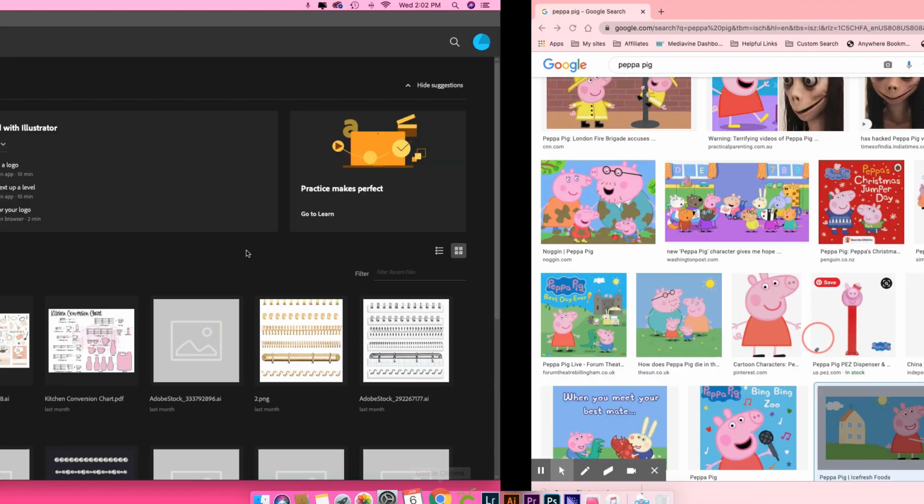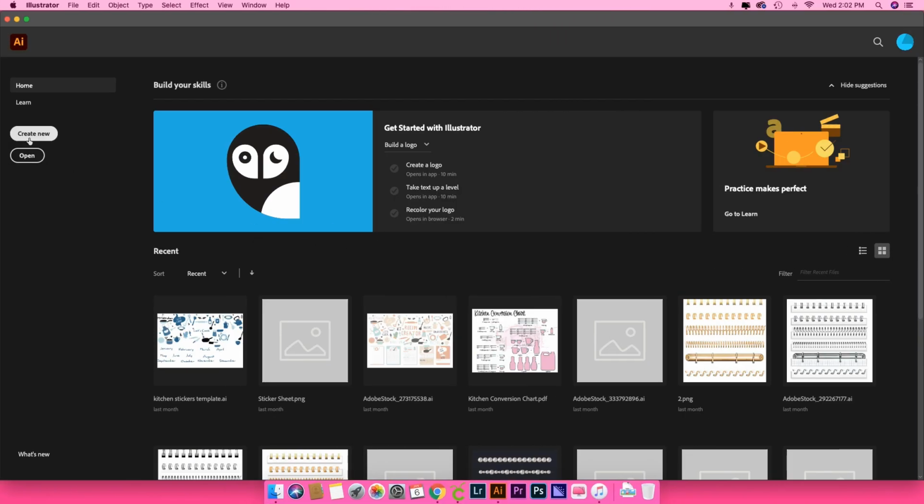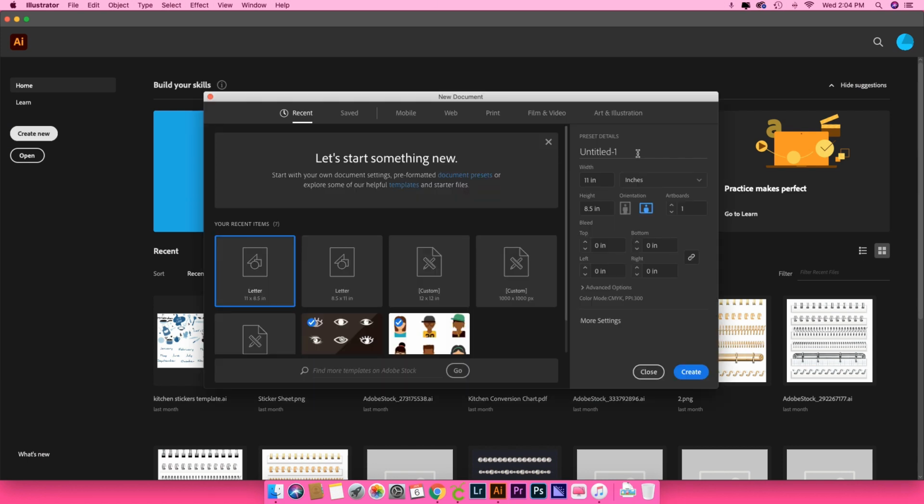Next I'm going to go over here to Adobe Illustrator. I'm going to click on Create New. You can name your file here, name it whatever you want to. And you want to make sure to change the size of your canvas.